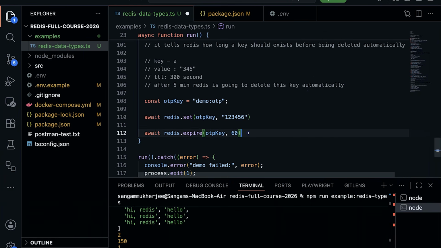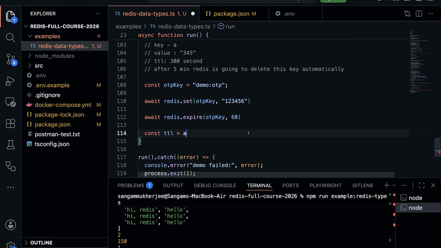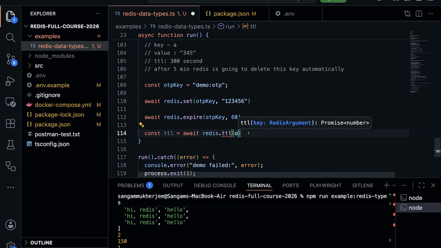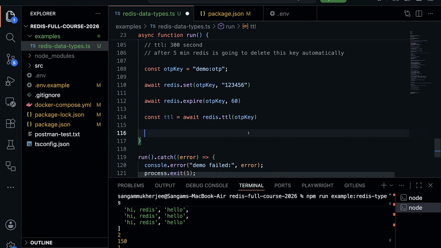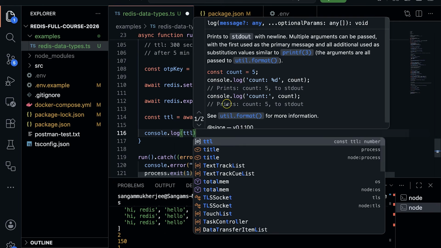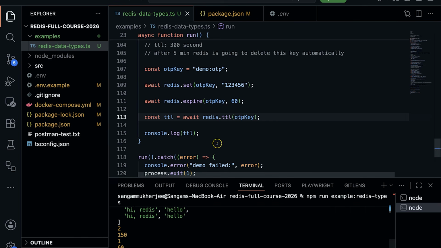So I'll do const ttl = await redis.ttl, pass the OTP key, and then console.log this TTL. If I run this, it will show 60 because we just started. Once this TTL ends, Redis is going to delete this particular key automatically. Okay, so I think this is done.